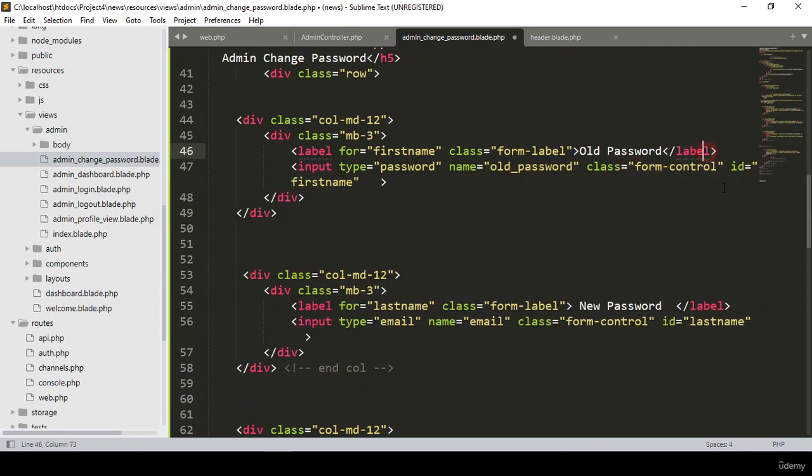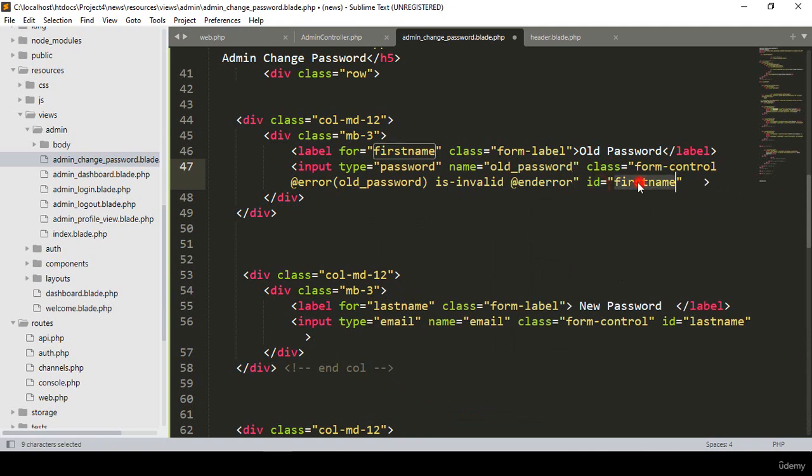And after that form control, here I want to use it as an @error. If there is any error, it should display the error. The error will be for which field? That will be for our field name, the old password. So that will be for the old password, and the old password will be is invalid. When it is invalid, then that will display our error, and that will be as an error. Great. Okay, so I simply update it as an error.